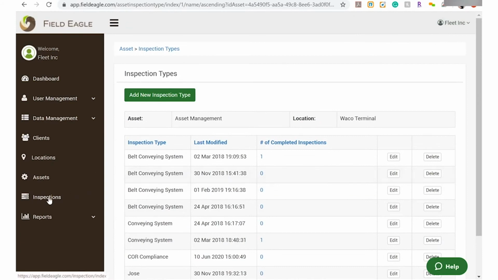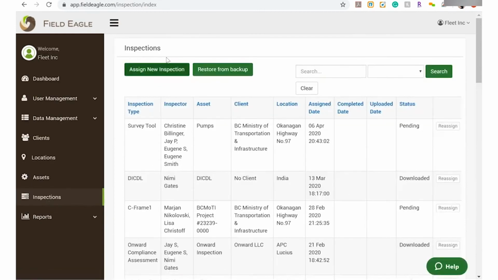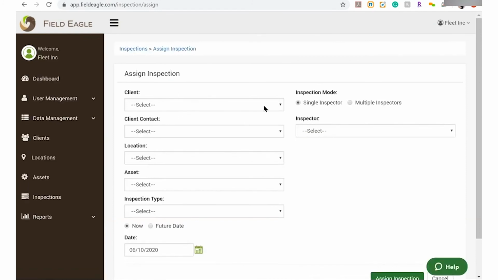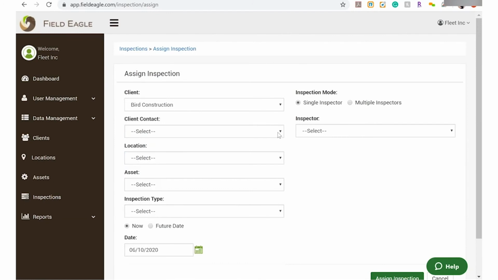So we go into inspections, and we're going to assign a new inspection. Here we would select a client if there was one, client contact, location if there was one assigned to this client.